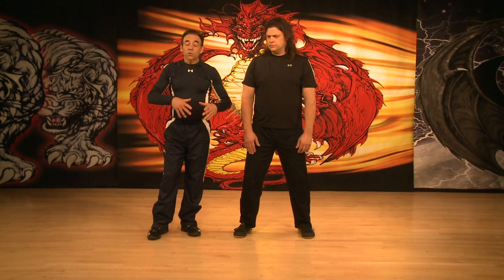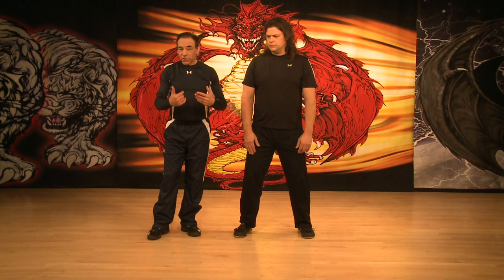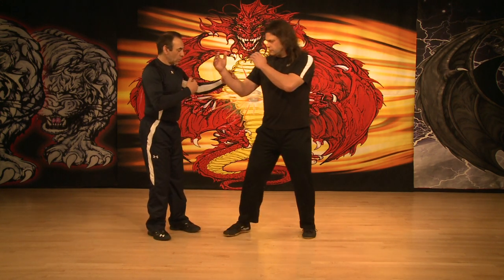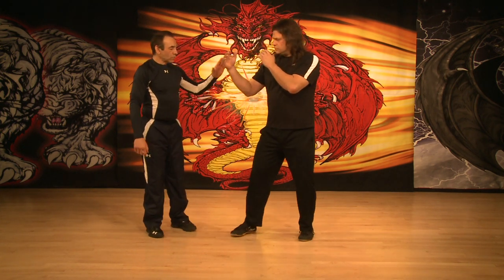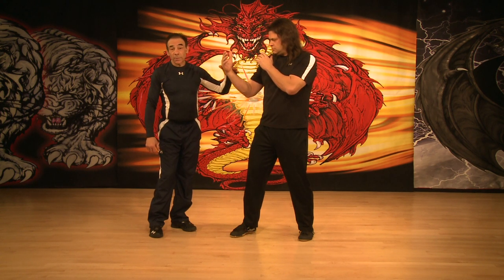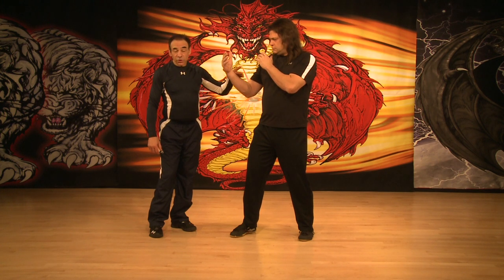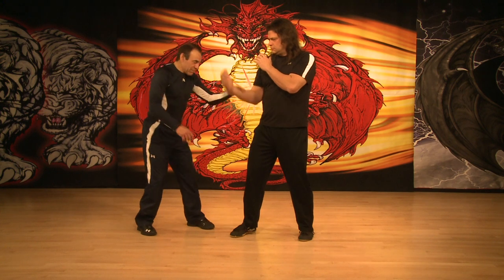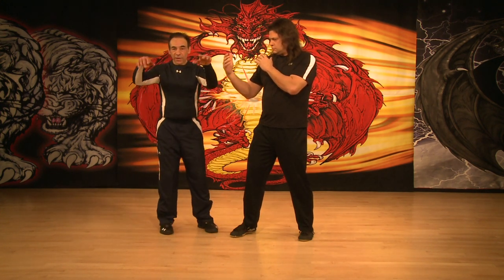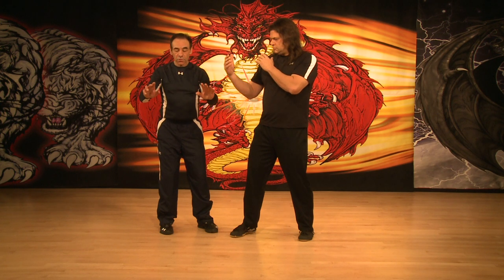Okay, so now we're looking at chi. How does the fighting work? If you're here, first of all, we have to get rid of this arm. The only way I can do any kind of fighting is to get rid of the arm. Unfortunately, because he uses chi, if you're trying to use traditional strength, it's not going to work. Remember this exercise? Tai chi is soft.